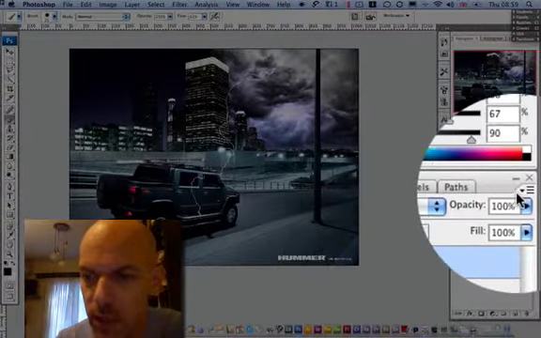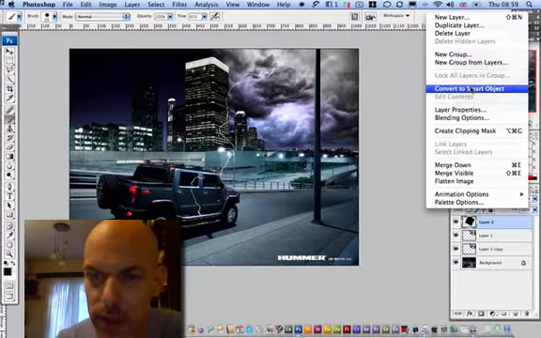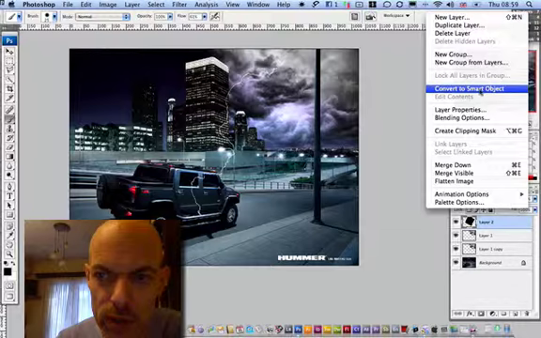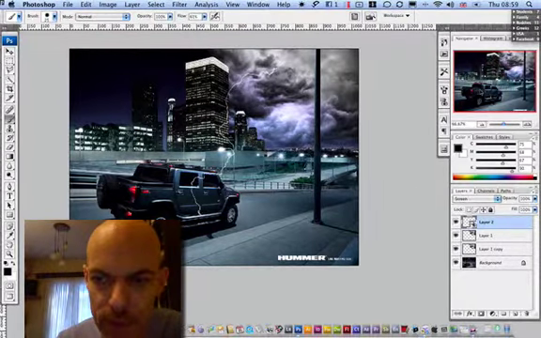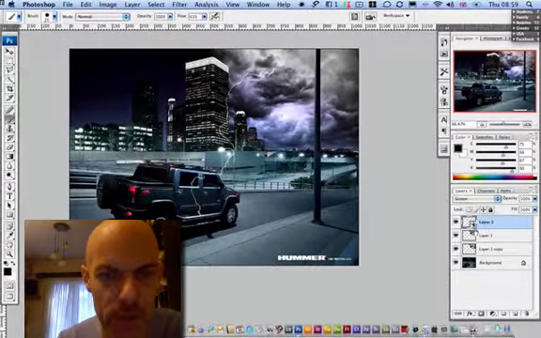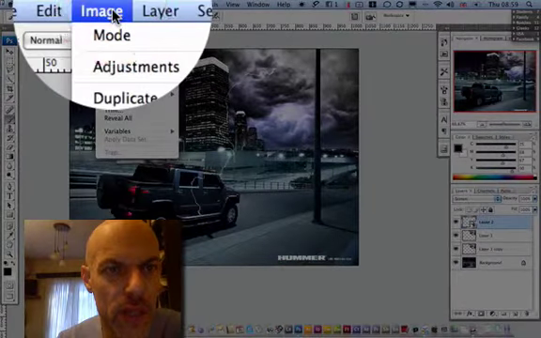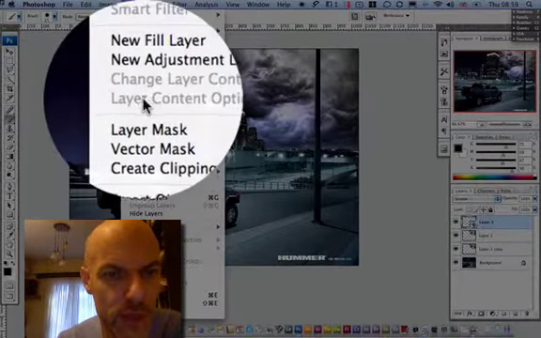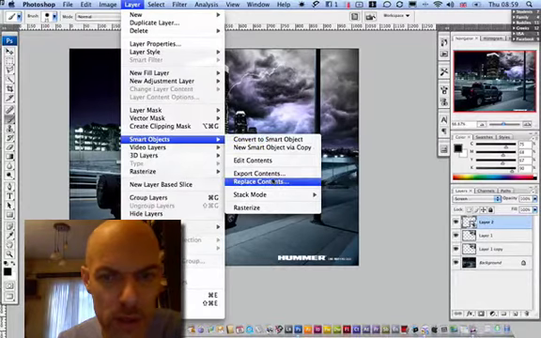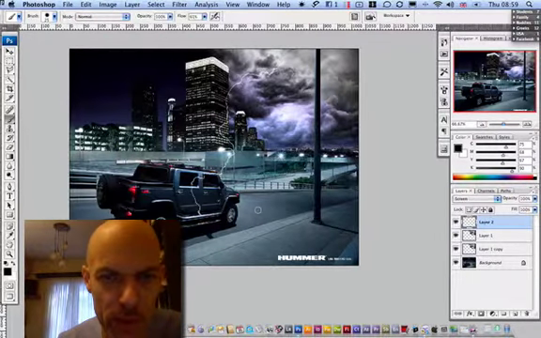So what we need to do is go to this little point here, which is your options, and convert this to a smart object. As soon as I've done that, it's a smart object, but then the black box has disappeared. So it's seeing it just as the layer effect that we had assigned to it. Once we've done that, we'll go to Layer, where it says Smart Objects. Basically, you go to Rasterize, and it's converted into a bitmap object now. And you notice the black square is gone.